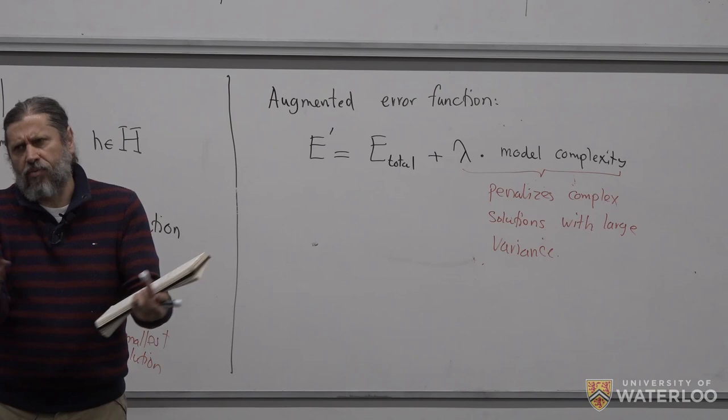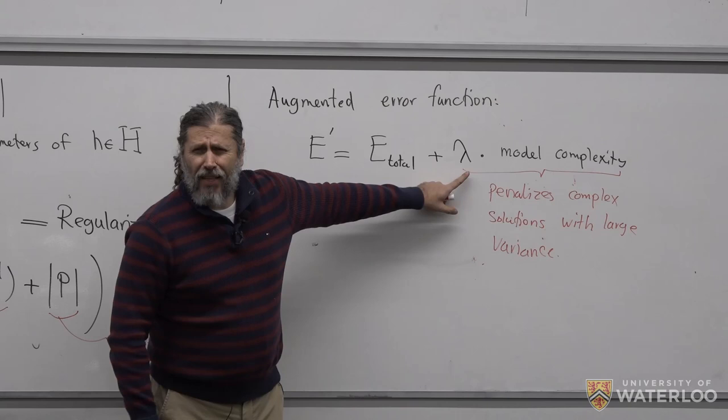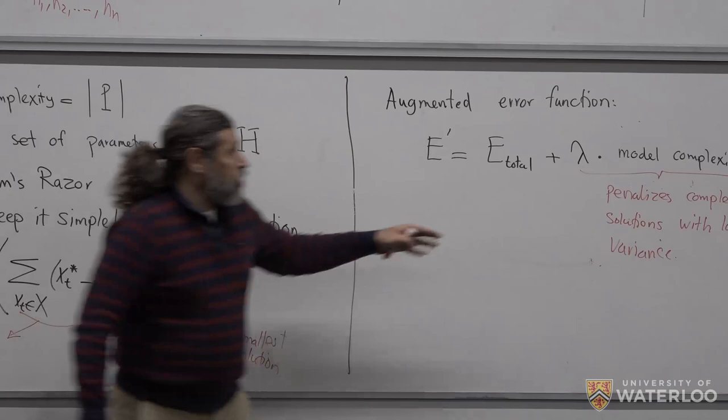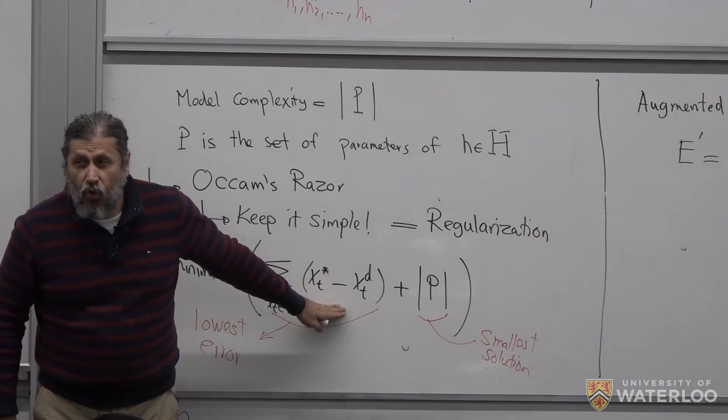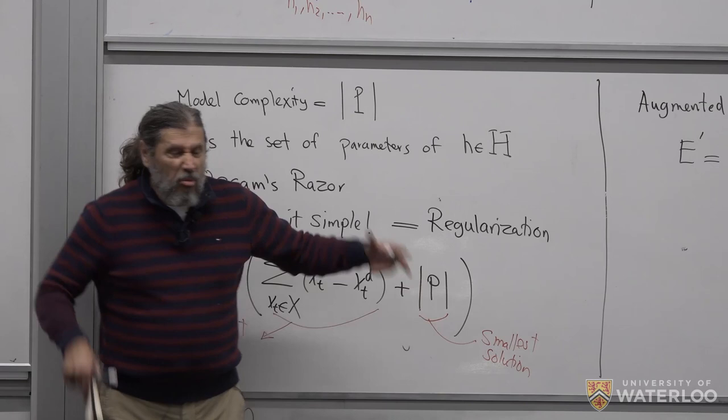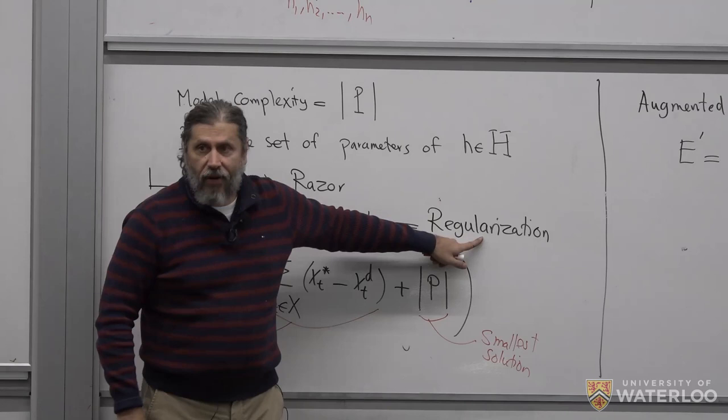So, and we may need a lambda because in some applications we want to put more or less emphasis on the model complexity, then we can do that. Yet another model. But please consider that things like that will become the driving force for learning. This is the way that we learn. So we will force the methodology to give me the minimum error by minimum size. So that's why we regularize it. So we regulate how it works.